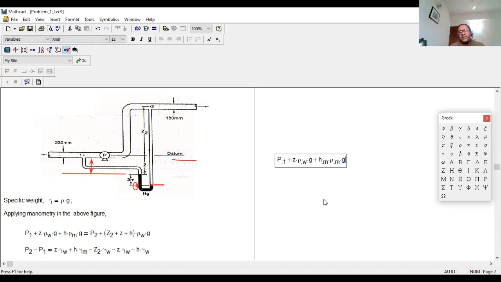Now you figure out the pressure at the right side, and both will be the same value, right? So equal to, you start from point 2 and come all the way down. So pressure at point 2 equals P2. You are coming down, then it is plus. What is the height? You are coming down to this point. So your height is Z2 plus Z plus this 3. And all the fluid is water. So from here I can say this is Z2 plus Z plus 3 meter. This 3 meter we designated as HM, right? Then times, what will be rho over here? Obviously this will be rho of water.